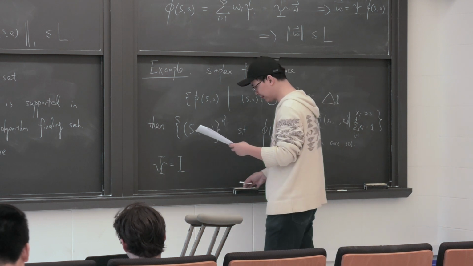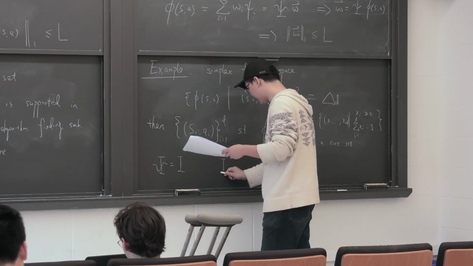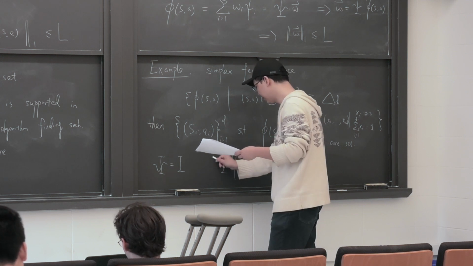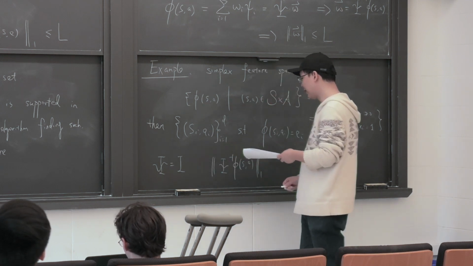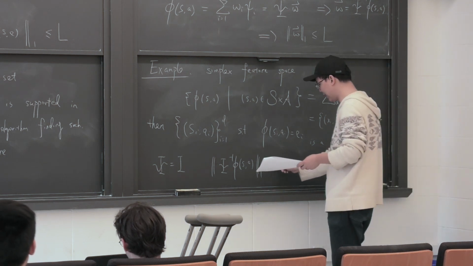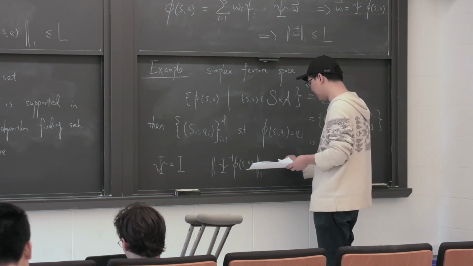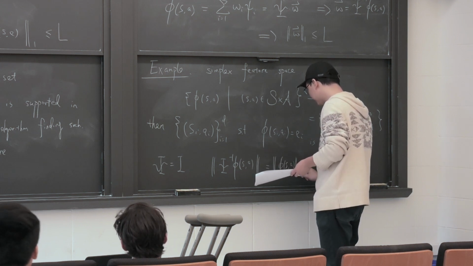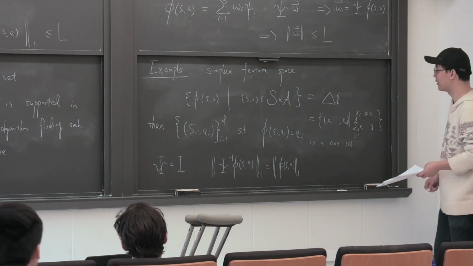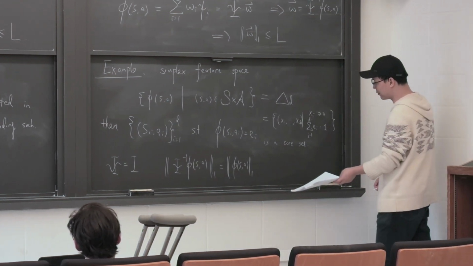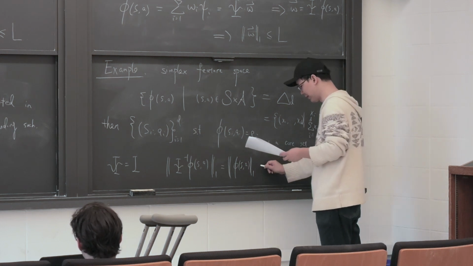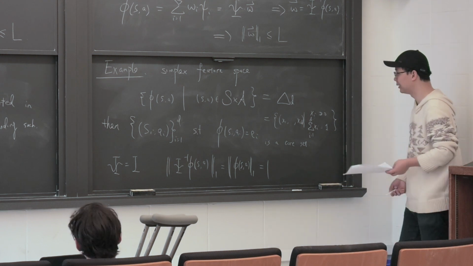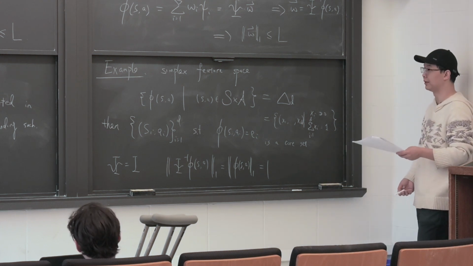And secondly, for psi inverse phi(s,a), we can check this condition by looking at the one norm. Because psi is an identity matrix, psi inverse is also an identity matrix, so we only need to look at the one norm of phi(s,a). And because all the feature maps lie in the simplex, any feature norm in this simplex is equal to 1. So you can also say this is less than or equal to 1. So you can say L is equal to just 1.